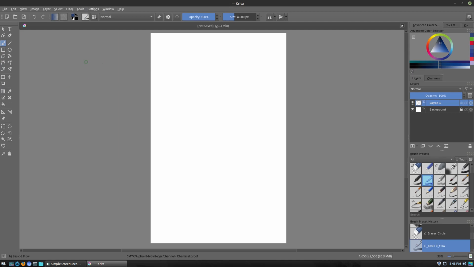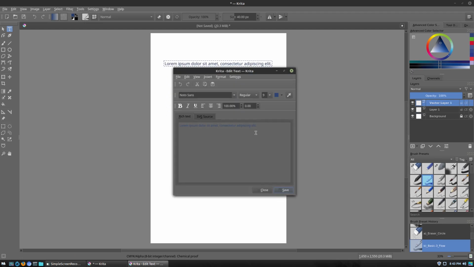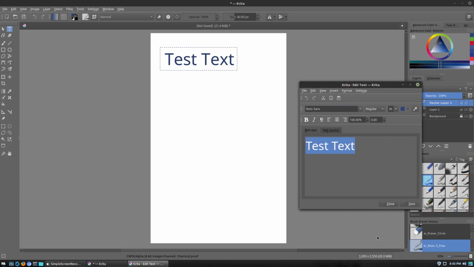Okay, now let's first cover the text, which is a little bit clunkier than you'll find in either Photoshop or in GIMP. So when we click on a text, we actually have to drag and create our layer however big it's going to be. And then we have a bunch of text here. So let's just go with test text as the title of it. And then we want to come down here and we can just go ahead and select all of our sizes, our colors, and things like that. Every time you hit save, it's going to readjust it. So you can move this off to the side and tweak it all you want.